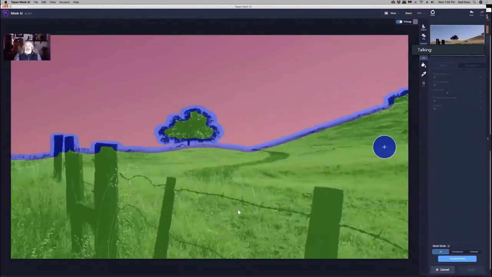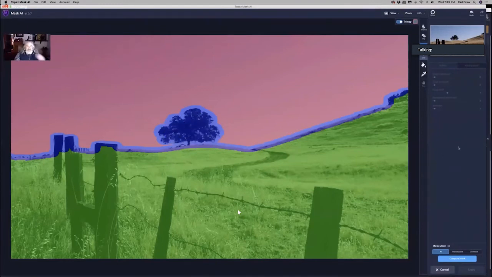and it's masked. You can see here's the keep part, here's the cut part up here, and the blue line is the compute line. And here's a little tip. You notice the tree here. It's masked around the tree. Well, there are holes in that tree that should show blue sky behind it, but the way it's masked right now, it won't do that. What you want to do is take this blue brush and paint that in.